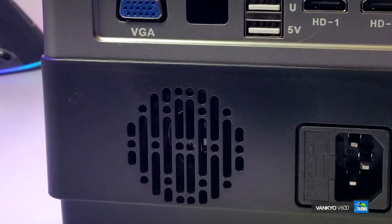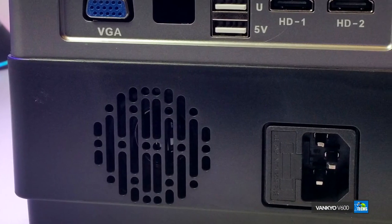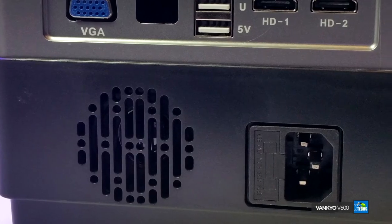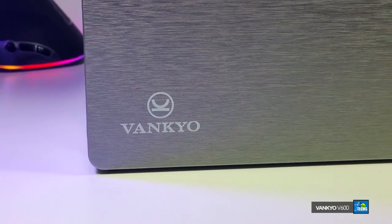Right underneath of it, you will be able to see that there are little cuts for the speaker. And then right beside that, you have the power connection. So you can see that it is really nice aluminum cut to it. And on that side of it, it does have their logo really nicely.